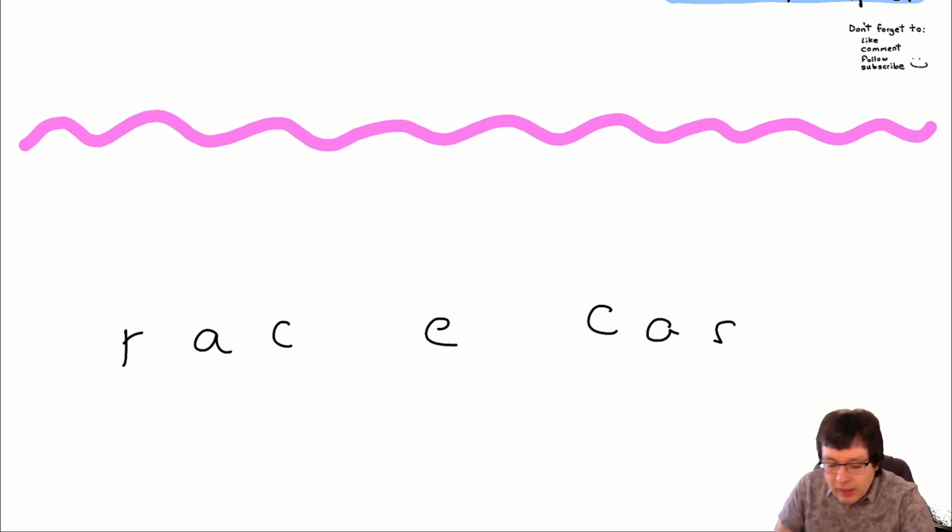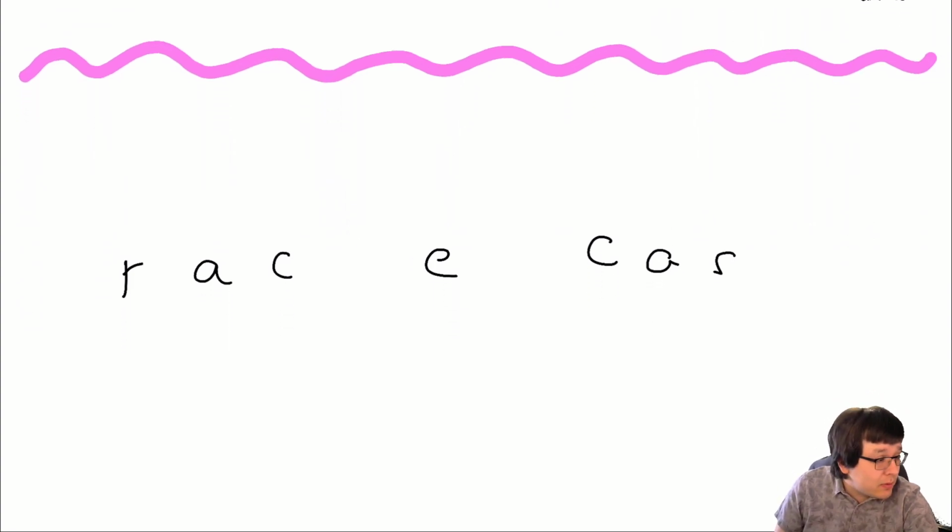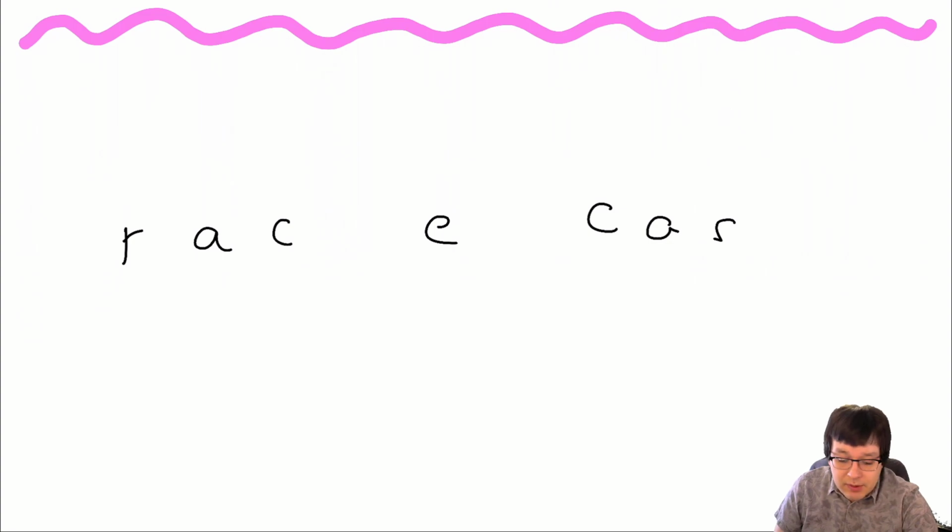As you can see, if you count the number of letters here, you have 3, 6, 7. So you have an odd number of letters. If you have an even number of letters, then you won't have anything in the middle. Can anybody think of another example of a palindrome? They don't necessarily have to be words. So let's write something that has no meaning but is still a palindrome.